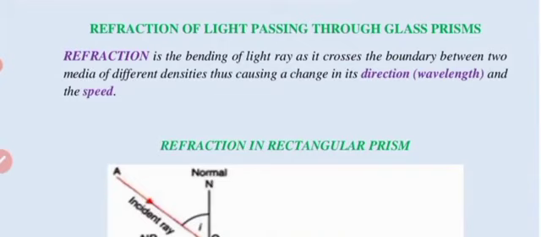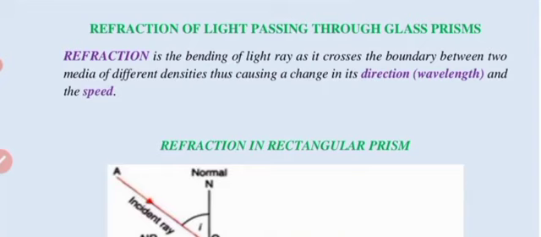The topic we are looking at this time around is refraction of light passing through glass prisms. Though we are considering the calculations that are related to this topic, just before that, let's quickly consider some definitions and parameters that have to do with refraction of light through glass prisms.